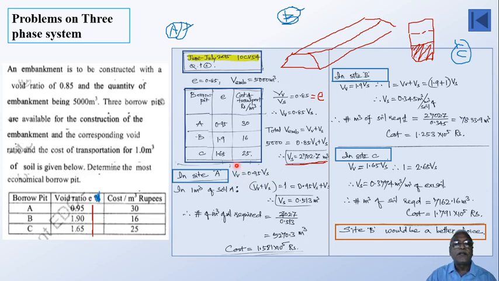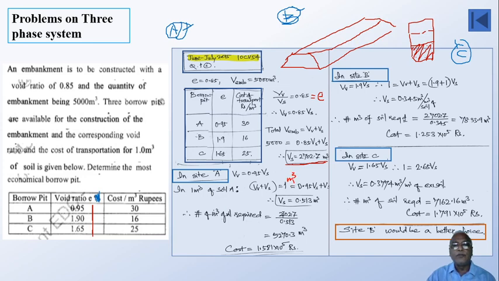They have said that the actual void ratio is 0.95. So with the relation e = Vv/Vs, I can write the volume of voids as 0.95 Vs. Now, total volume is the volume of voids plus the volume of solids. We'll do the calculation for 1 meter cube of soil, so here I have taken 1 meter cube of soil.